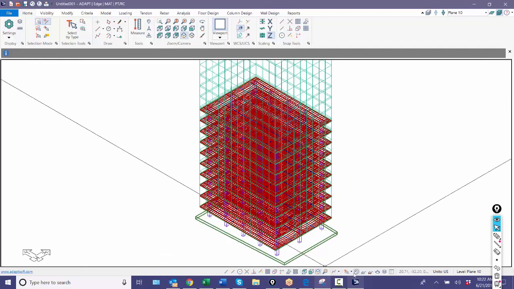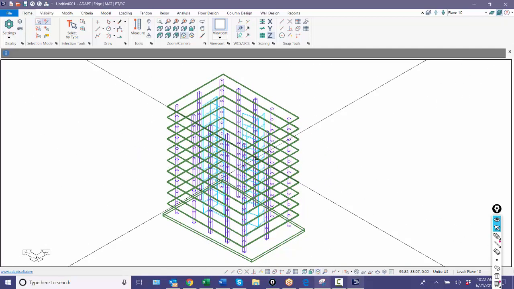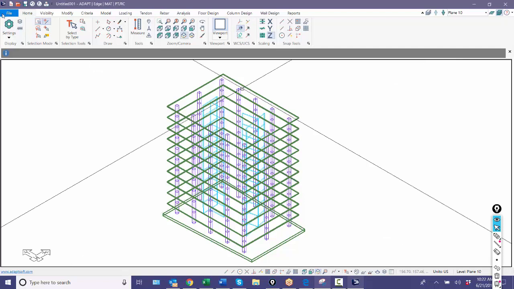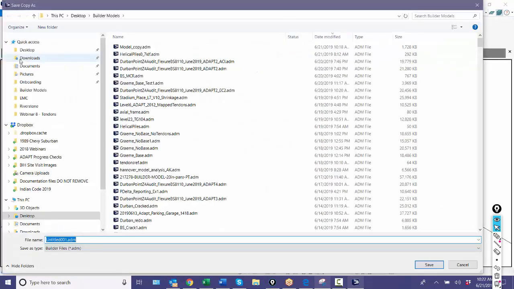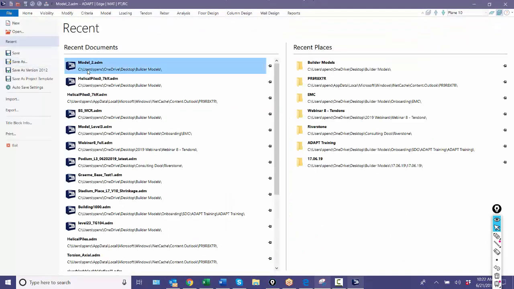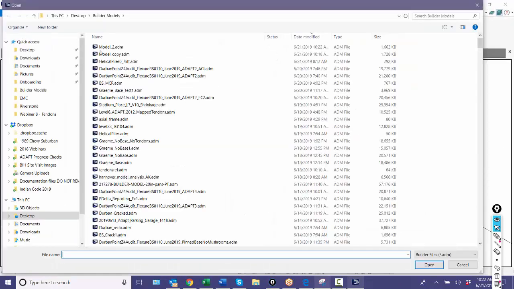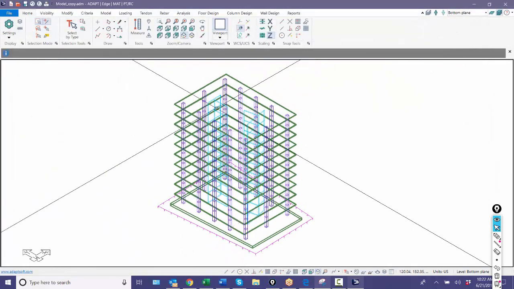One thing to note is the support lines and splitters do not get imported through INP. Those components are not contained in the INP file. So in order to import those, I'm going to go to File and save this. I'll just call this Model 2. I'm going to open the original file, and I'm going to turn on anything that's not contained within the INP file, for example, support lines and splitters.